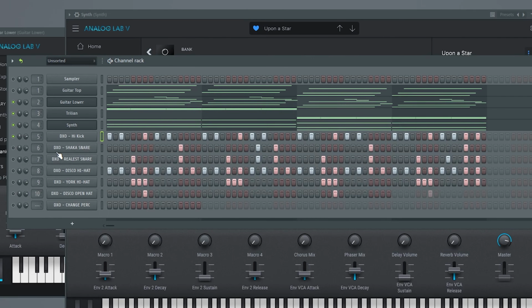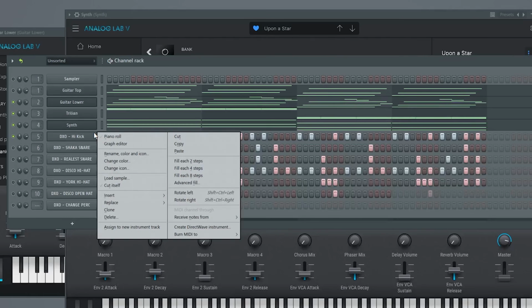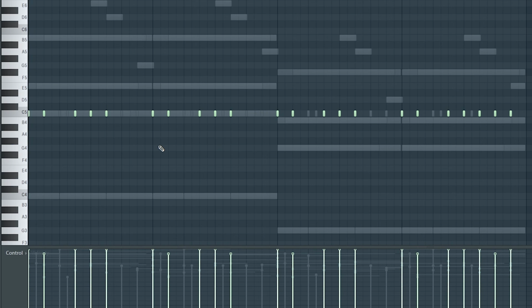For the drums, I had to use my 8-bit drum kit. If you guys have been following me for a while, this is my go-to drum kit for realer sounding drums. And for a Steve Lacy type beat, you need some real sounding drums. And so I've got these all laid out right here. Just let me break it down because there are some important things you're gonna wanna do to make them sound as realistic as possible. So right here, we got the kick. To make it sound as realistic as possible, you're gonna wanna play with the velocities a little bit, and that's what I ended up doing right here.